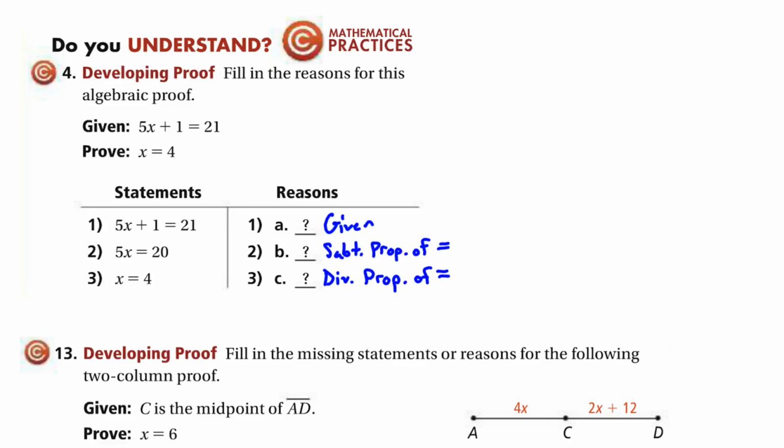So the first thing we would do to solve that equation is we would subtract 1 from each side. The order of this is kind of important here. We subtract the 1 over here, and then we state what we did. So we subtract the 1 on our statement side, and then we say what we did was the subtraction property of equality, which allowed me to subtract 1 from each side of the equation. And then the next thing we do is we divide each side by 5, and then we say what we did, which was the division property of equality.